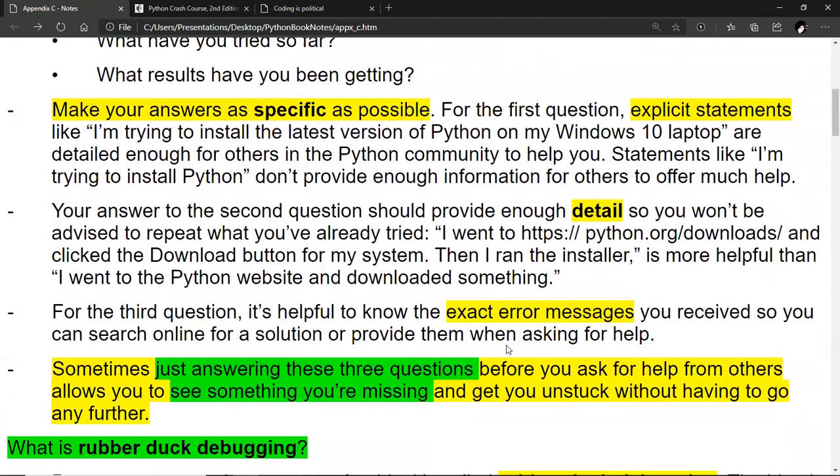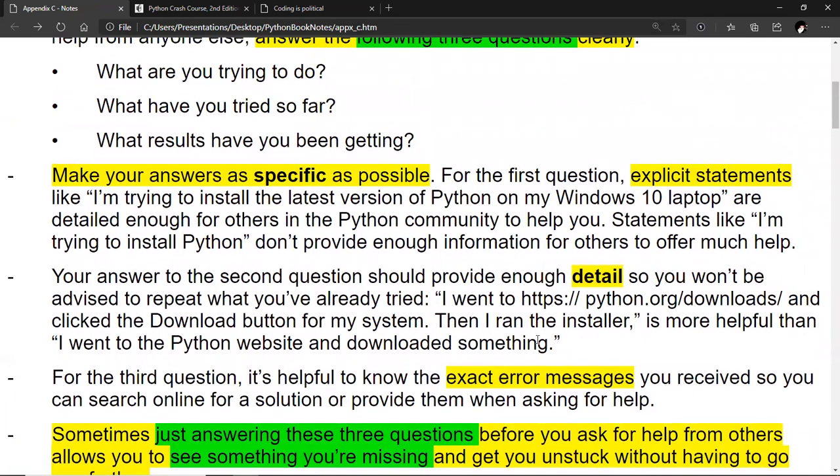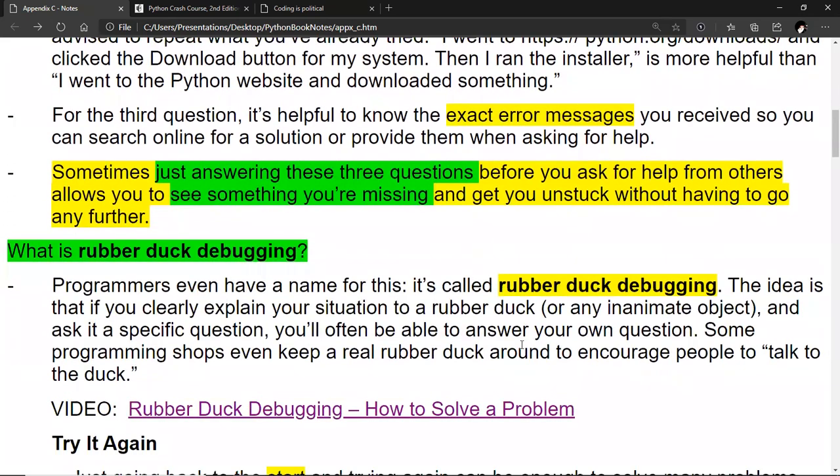And this business about asking yourself these questions is a situation that happens many times. Say, for example, you go to someone and as soon as you ask the question, you say, never mind, I know the answer. Why does that happen? It's because you never had a chance to explain it with that kind of detail. You get that aha experience when you finally ask someone a question in a specific way, when you could have done that by yourself, or by asking that question to the rubber duck.